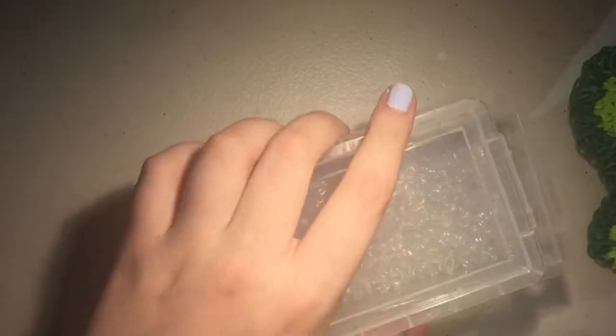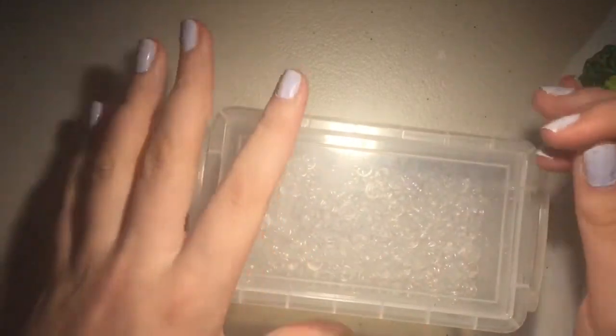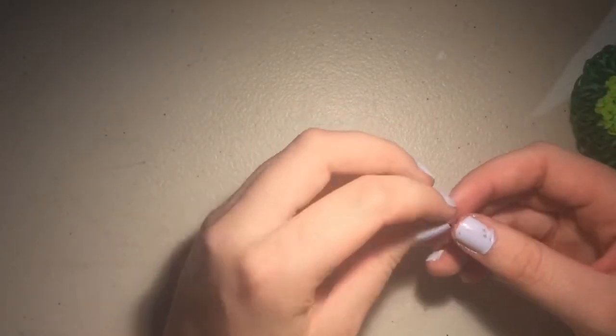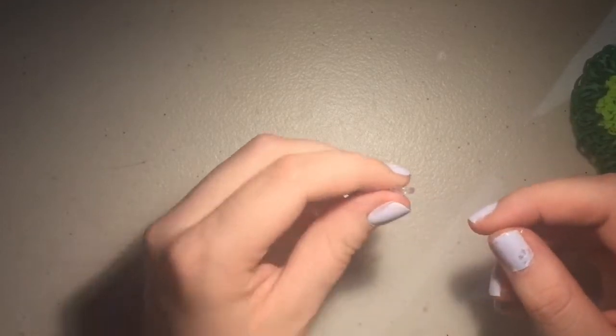Okay, so you'll also be needing, my C-clip went missing. That's fun. You'll be needing a C-clip. I have a big thing of them because I have a lot of packs of bands, let's just say that. You guys can also use just an S-clip. You can also use an actual stitch marker for crochet. Yeah, so you'll be needing a C-clip.